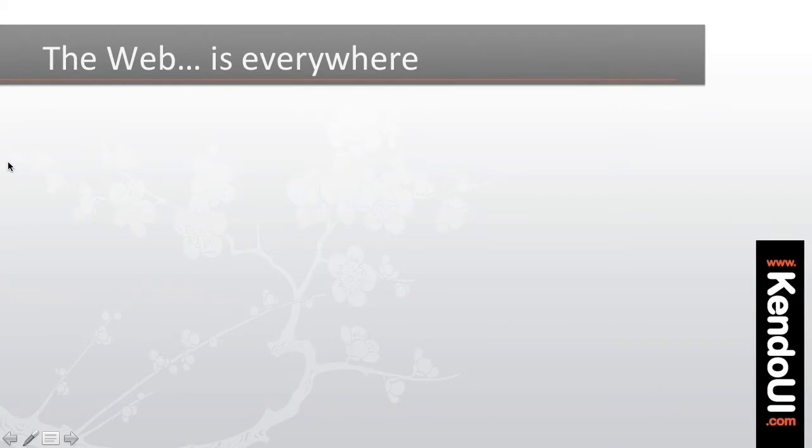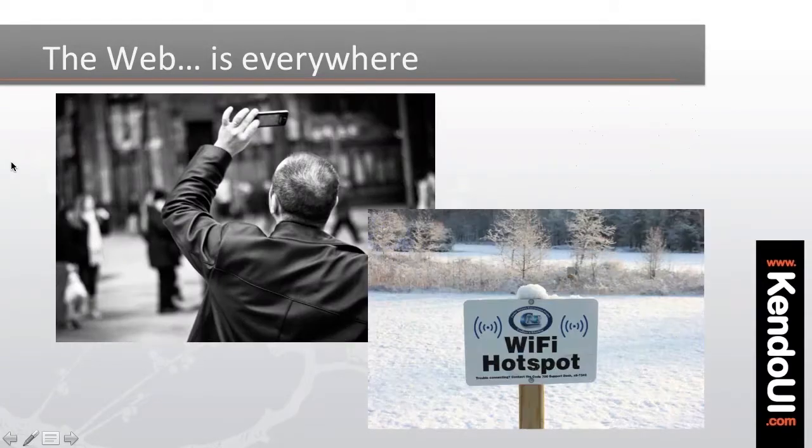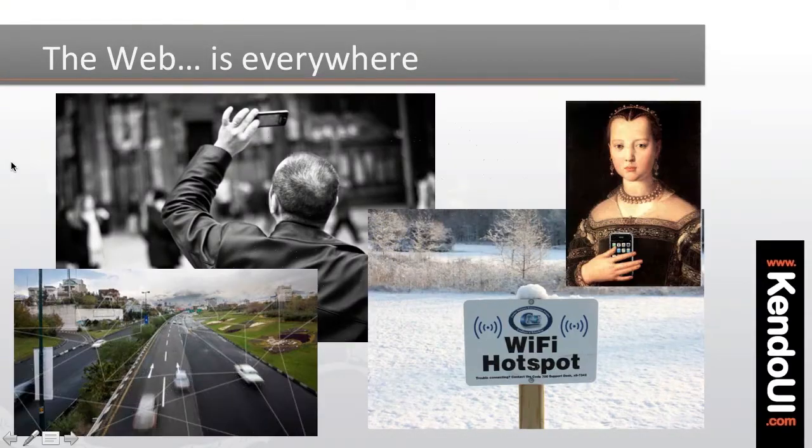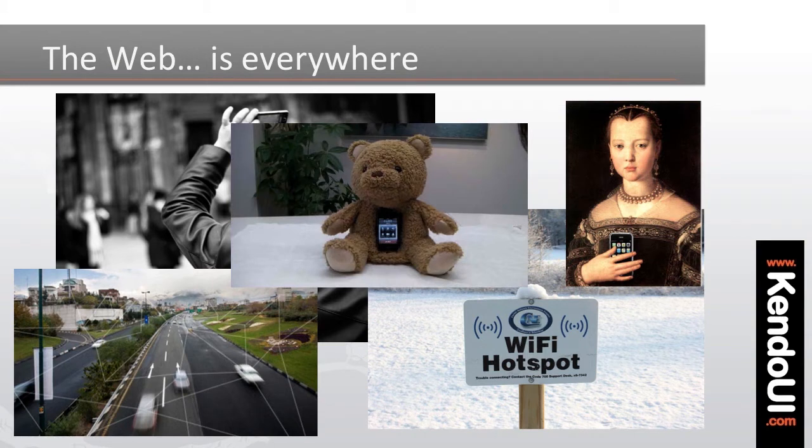And good morning, good afternoon, and good evening, everyone. We're happy that you are all able to join us today, and we can't wait to show you what to expect in this latest Kendo UI release. First, let's talk about the web. And it goes without saying that the web is absolutely everywhere these days. Not only is it possible to access the web from almost every corner of the globe, but a growing number of consumer devices are becoming web connected, from cars to refrigerators, vacuum cleaners, televisions, and apparently even teddy bears.